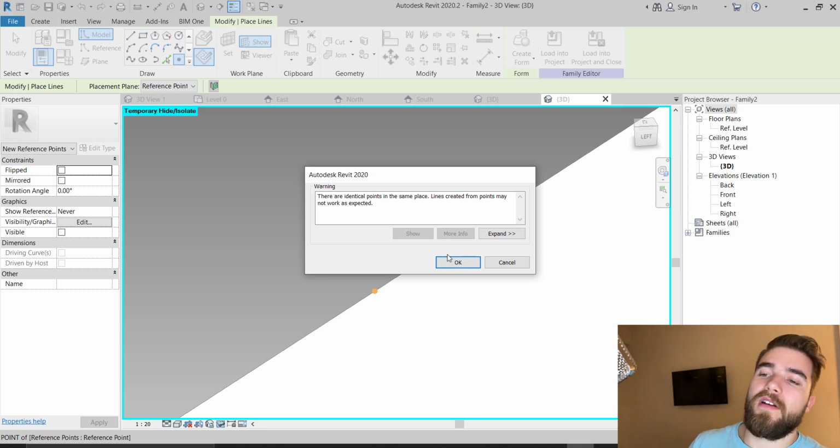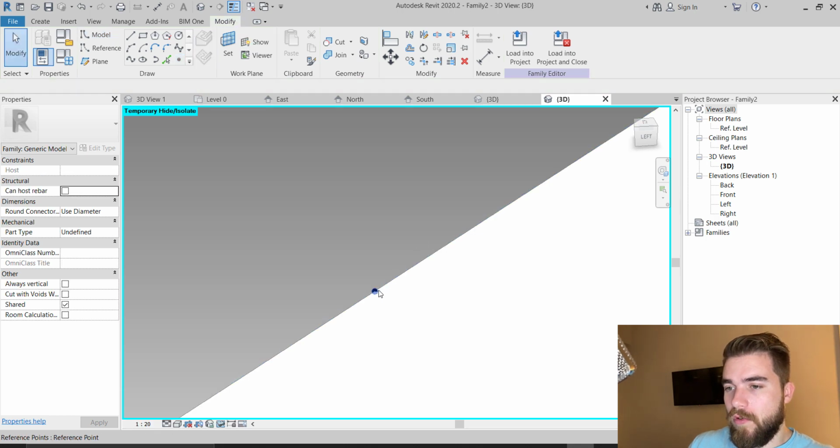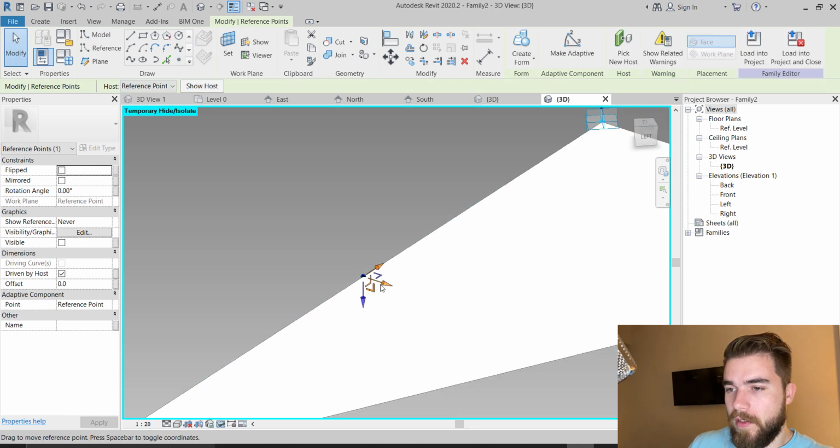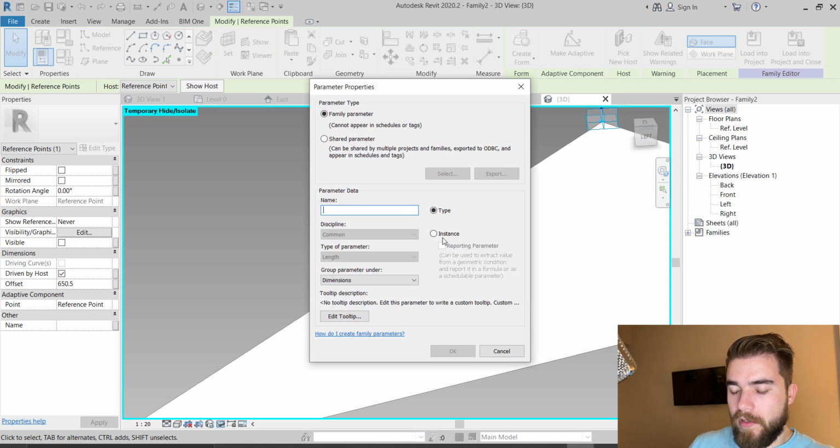It's going to say that there are 2 identical points in the same place, but that's okay. Then I want to move that point in this direction, and we're going to have that parameter here, offset. And this parameter I'm going to connect to a type parameter, because I want to control that in the type. This is going to be our width.